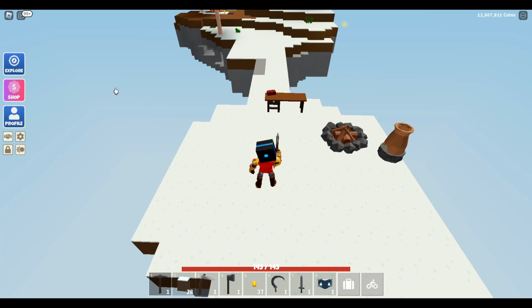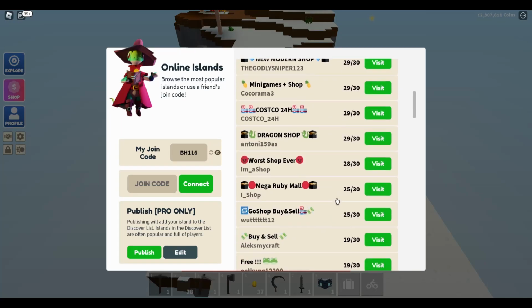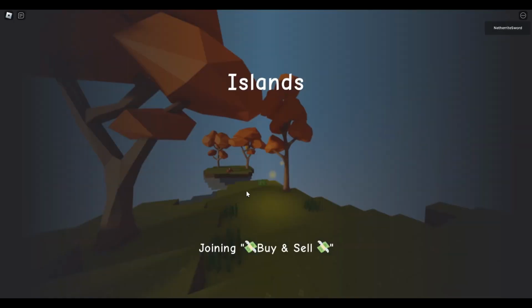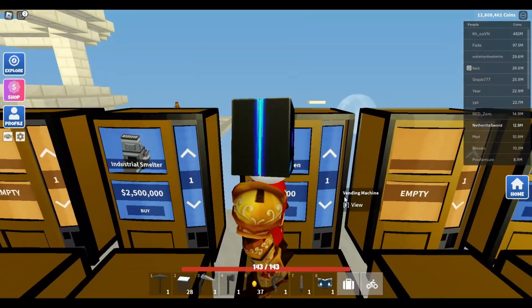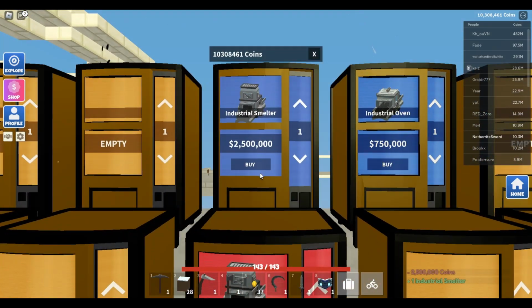So now we actually have to buy these ingredients from a shop. So let's do that first. You have to click explore and online and join pretty much any shop you want. I'm going to join buy and sell here. And now we're going to find the industrial section. So here we're at someone else's shop and I see the industrial smelter, so I'm gonna buy it.